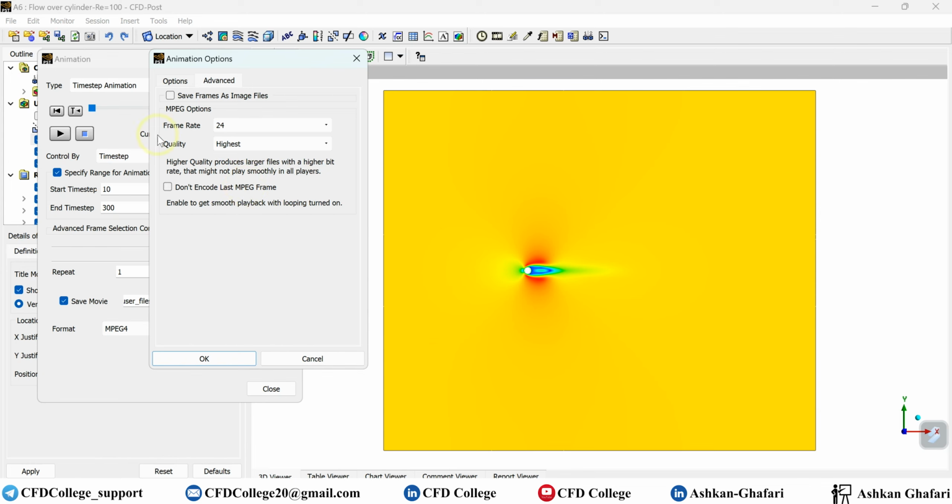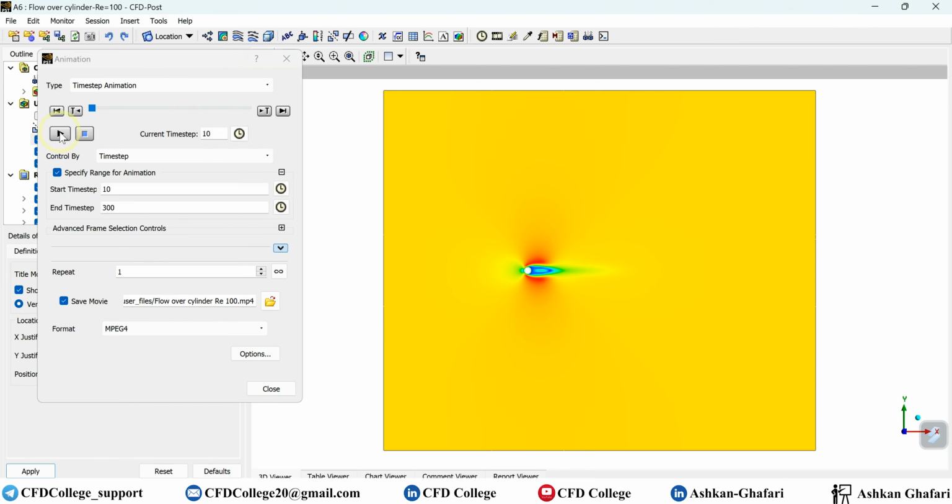So let's have 24 for the frame rate, and you can modify the quality. The highest is the better, you know that, although the size of the animation can be a bit high.